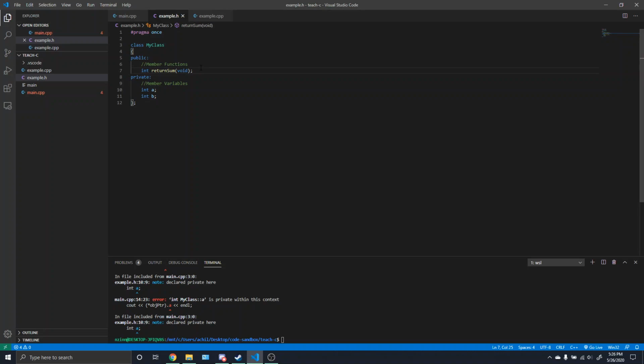So normally what you want to do is try and make your variables private whenever you can, and then have specified functions to set and get those values. So we might have some setters, void set a, int val, void set b, and then we might have some getters, int get a, and then int get b.